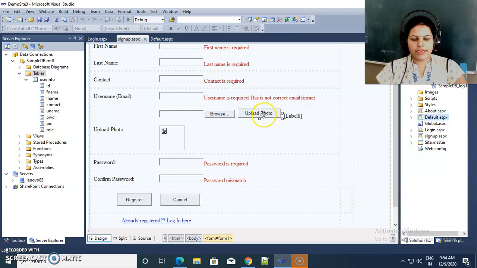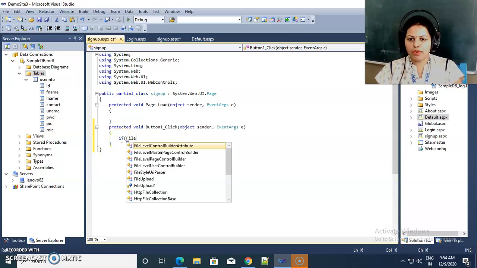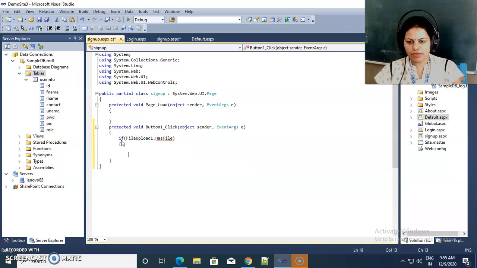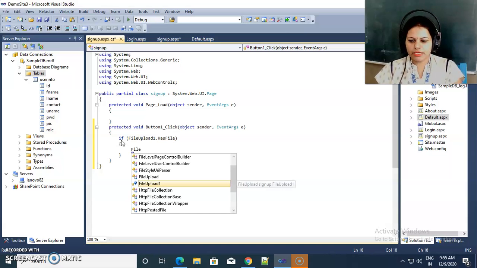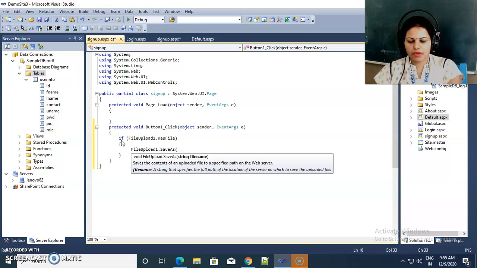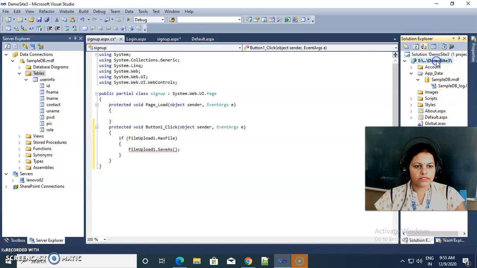So what is the functionality inside this upload photo? We double click on this. So here, if the file upload control has a file, meaning the file is selected, then only can we save. So here we need to give the code as SaveAs. Here we need to give the whole path.